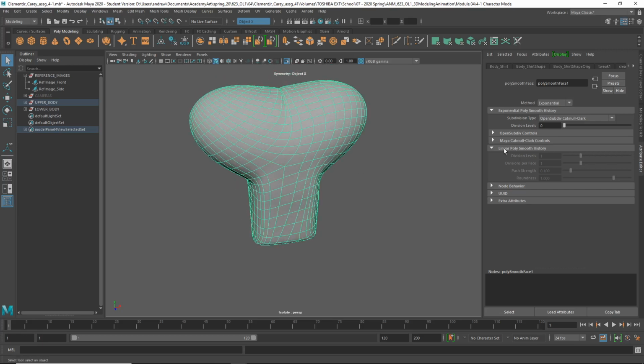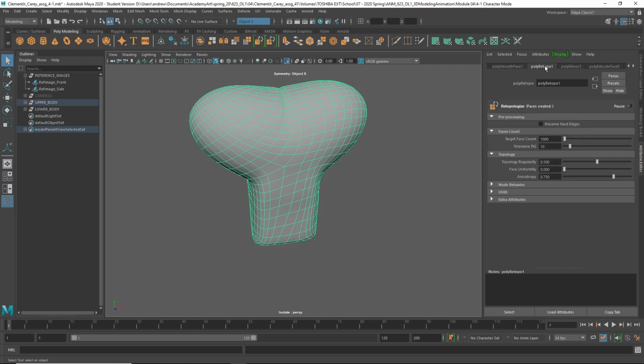I'm just wondering if I can tell any more about how you built this. Poly mirror, poly extrude face, extrude, tweak close border. Huh. Oh, retopo. Okay.